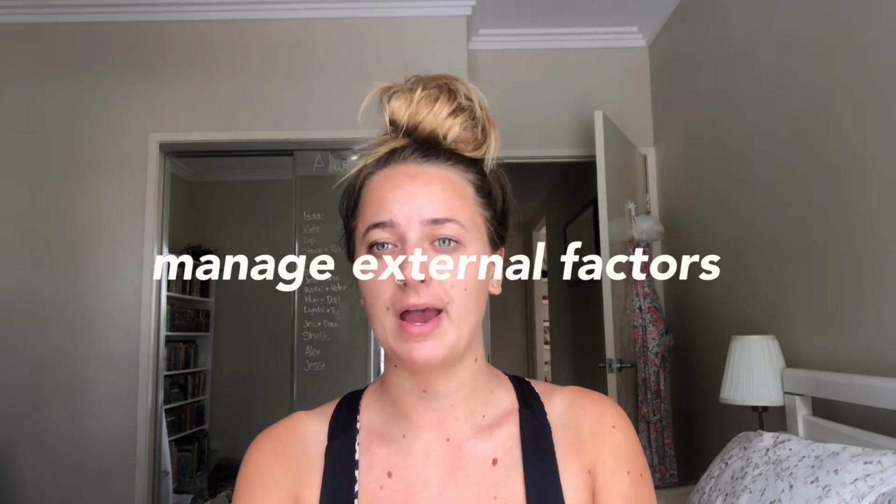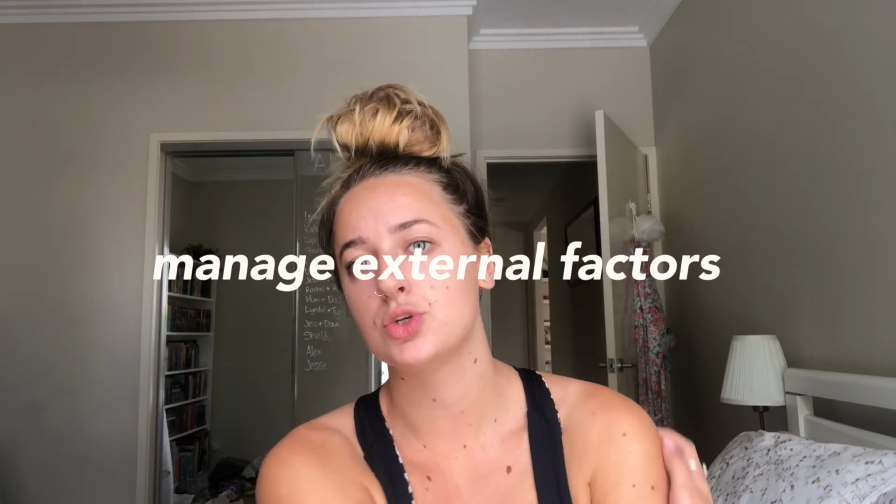Tip number 5 is a bit interesting. People don't realize, but your external factors really play an impact into your health and fitness, and into whether you can lose that extra fat or build that muscle. And those external factors are things like sleep, stress levels, things like that you need to make sure that your body is getting enough of, because you can't restore and build that muscle if you're not listening to your body and not getting everything that you need to continue on your journey.